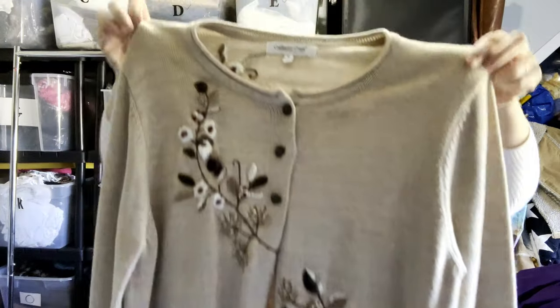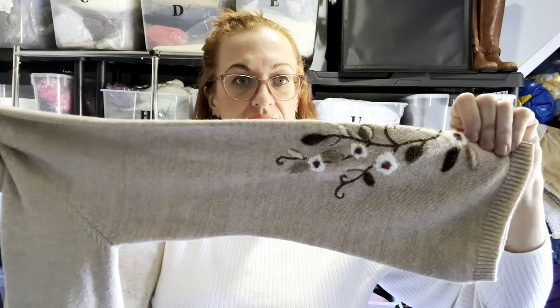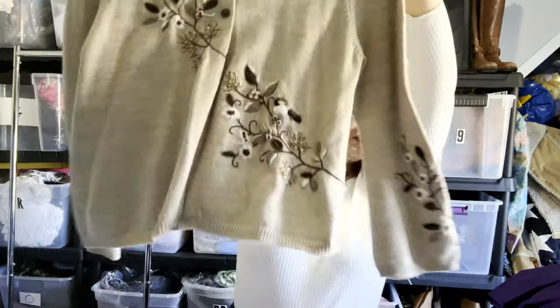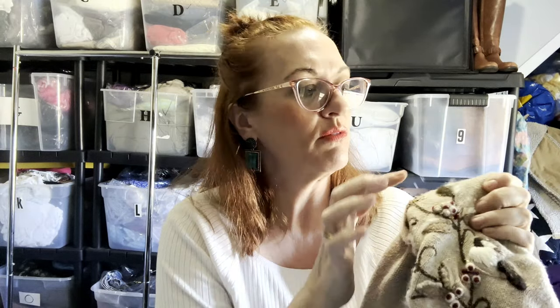Lastly, a little vintage Cold Water Creek cardigan. Cold Water Creek is no longer around and I love picking it up — it has a cult following. Look at those chickadees! The little birds are so adorable. This is coastal grandma meets eccentric grandfather. It has embroidery and even beaded embellishments on the back, with three buttons. You could just wear it open like a cardigan. It's an oatmeal color, and the fabric is cotton and acrylic — though the little birds have a puffy chest that almost looks like angora!